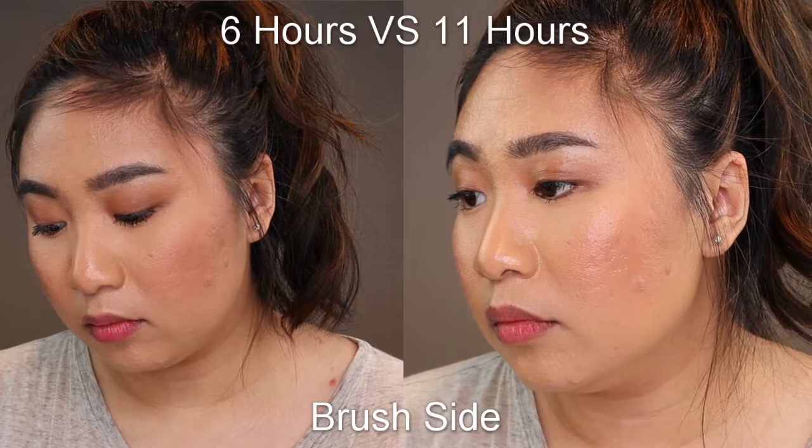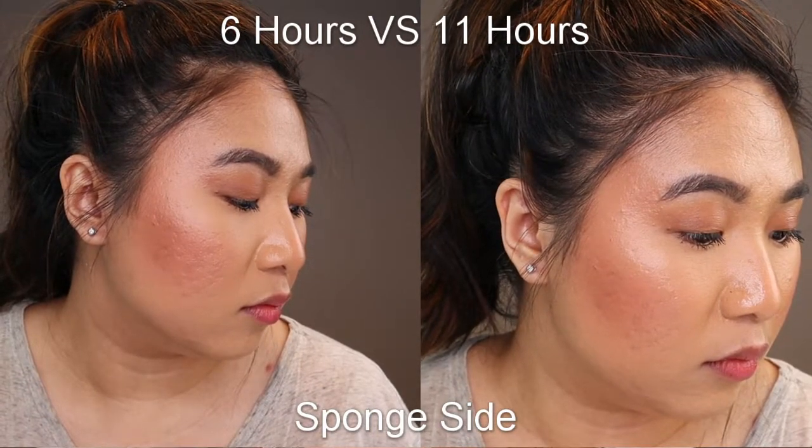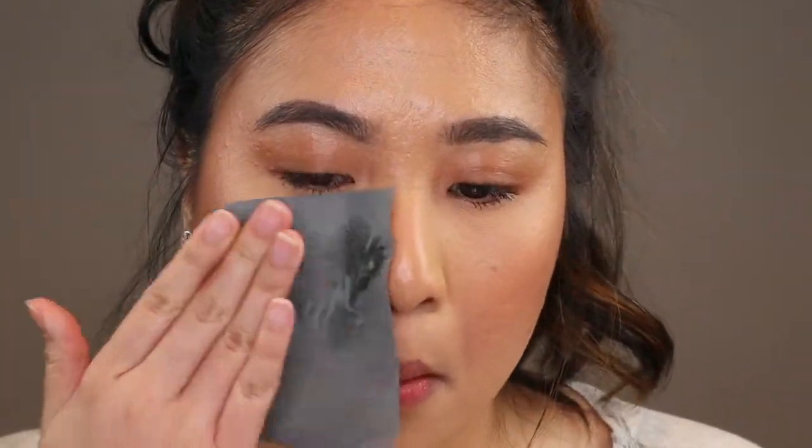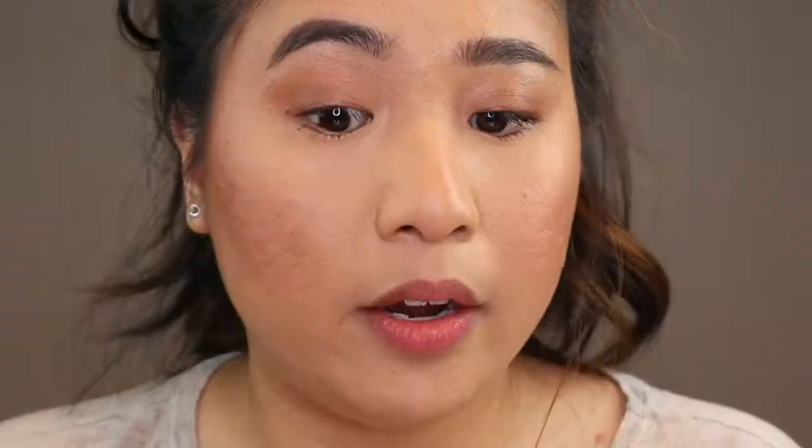After about 11 hours this is how it looks — I think it looks really good. I usually get a crack in my smile line but even after 11 hours it's not there. There's one on my forehead, but that's pretty much the only issue. My nose is a little shiny but the coverage is still great — not splotchy, not separating. On my chin and T-zone I see the most settling and cracking but it still looks pretty good. I'm going to blot to see what it looks like — after blotting this side is nice and matte but the blotting sheet did take away a little coverage, mostly on my chin and T-zone.